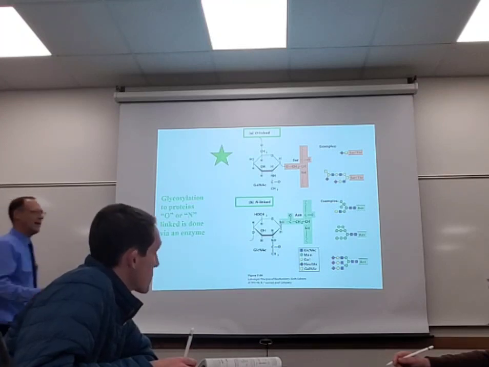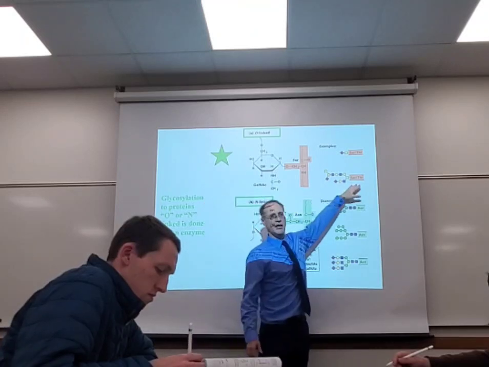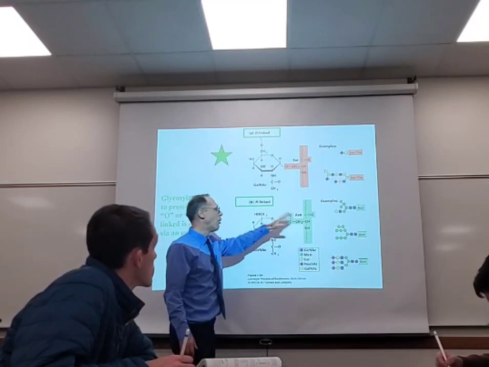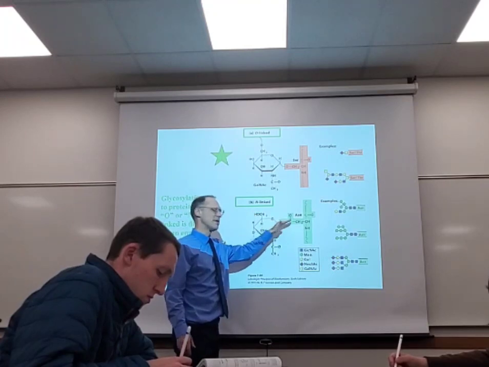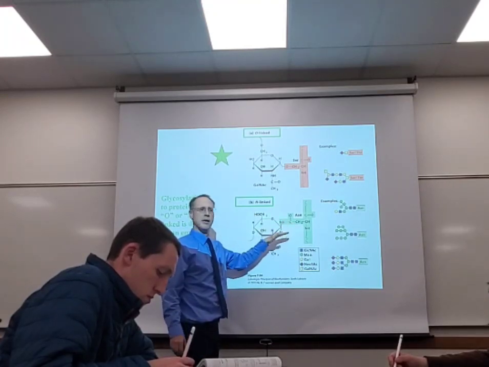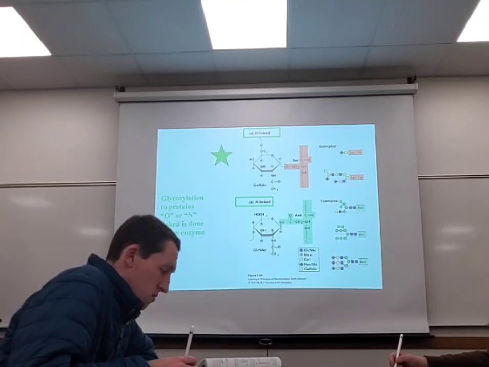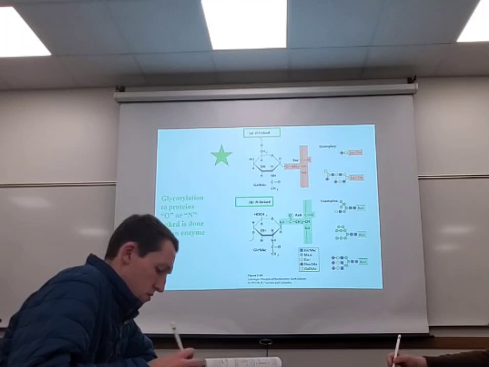Great. How about the N-link? Asparagine? Beautiful. Threonine, you notice, was also here. So threonine, serine, and here asparagine. Only asparagine is being listed, though, even though there are other amines that you could think about. The enzyme selects for asparagine, and it will link them through the nitrogen's lone pair with the anomeric carbon. So that's pretty cool. Should you know those specific amino acids? Yeah, because those are the only examples of what are called O-linked or N-linked.